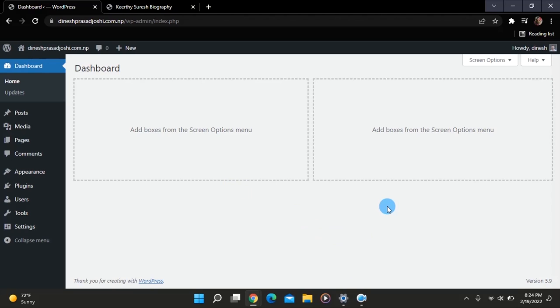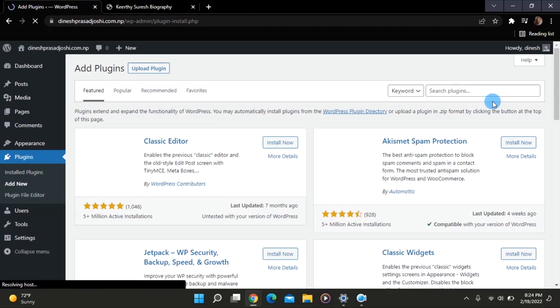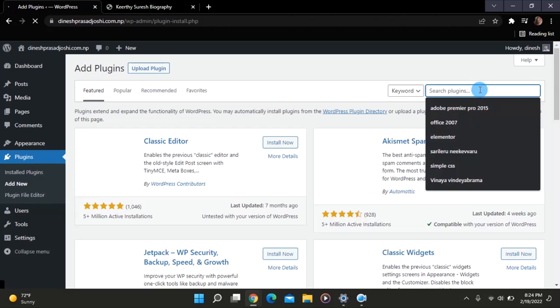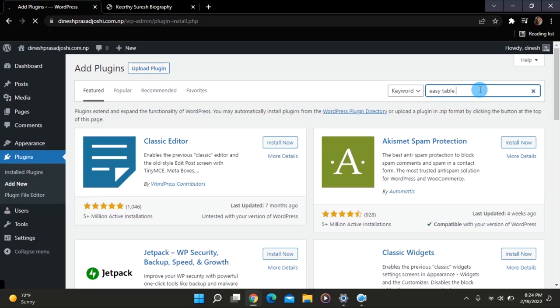So now let's go for the first step, that is to install a plugin named Easy Table of Content. So let's go to plugin and add new. Here, search the plugin Easy Table of Content.